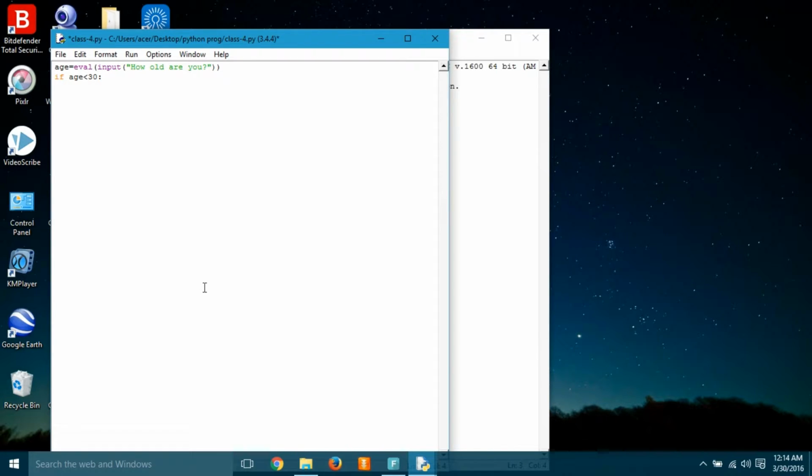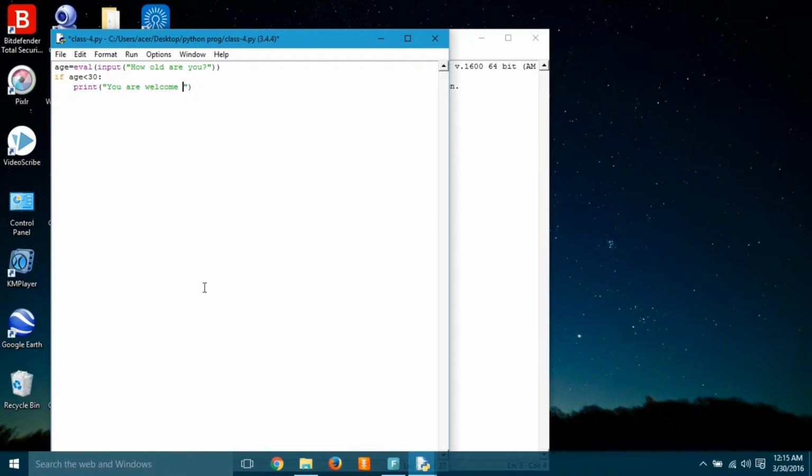So, how can we write it in the language of program? Simple. We are writing if age less than 30 and giving a colon. That means if the guest is less than 30, the computer will do something, and if it's not, it will do something else. So, if age less than 30, it will print you are welcome.